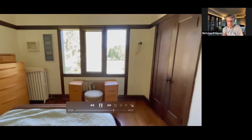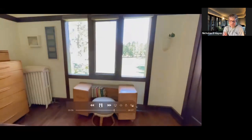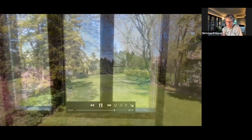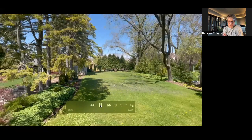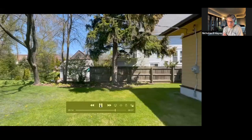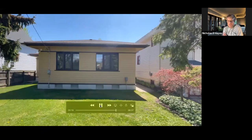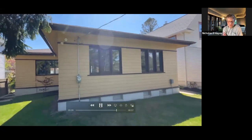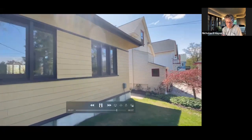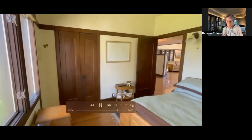It's only 10 by 12 feet, so it fits a full-size bed and a dresser, and that's about it. And we're going to take you through a quick outdoor tour of the backyard by secretly going through the window. You couldn't actually do this, but I could do it with my handheld camera. And I wanted you simply to understand how connected to the gardens this place is. Those back windows feel like a large screen television of squirrels and trees. It's just a wonderful way of waking up in the morning. Thought you'd enjoy that. We'll head back into the house and take you on the last minute of this tour.